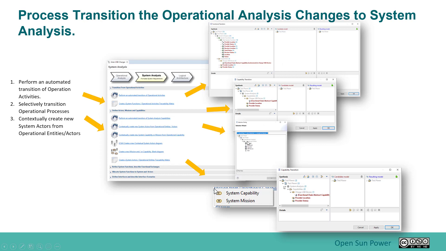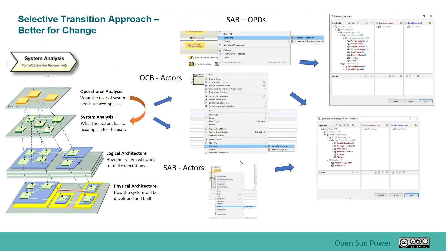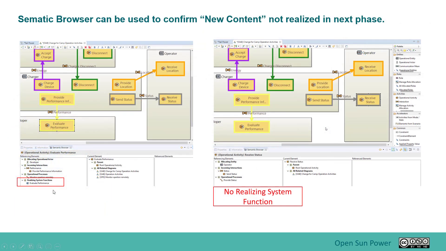Windows are going to pop up and basically show you what changed. If you're going to do the more manual approach of doing things one at a time, you basically are using a left mouse button window to invoke the transitions, and you can pick actors and processes to do them that way. There are tools to help you with this — you can use the semantic browser, and you'll know when things have been transitioned. You'll see a realization object created that says 'realizing system function' and it'll show up as a relationship. You won't see it if it's not there.